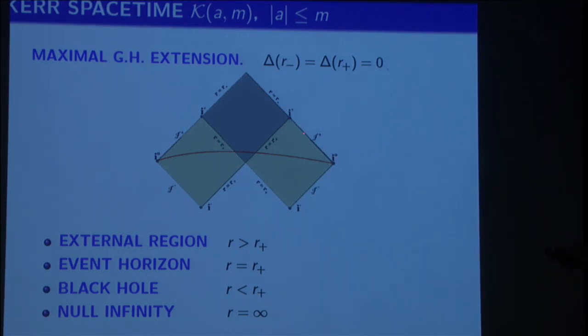Here, this line here represents R equal infinity. So this is what we call the null infinity, right? So R equal to infinity. So this, you have to think about it as some kind of conformal compactification, where essentially every point on this line represents the endpoint of a null geodesic. Now, the geodesics in this picture, the null geodesics being the most important ones, are represented at 45 degrees in this picture. So, for example, this one here is a null hypersurface consisting of null geodesics.